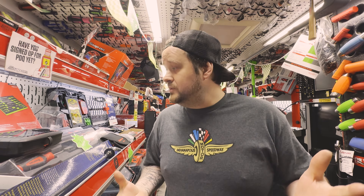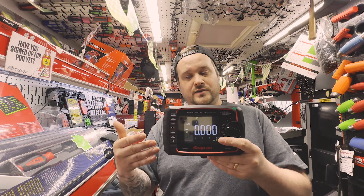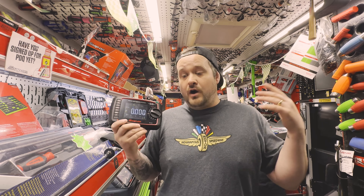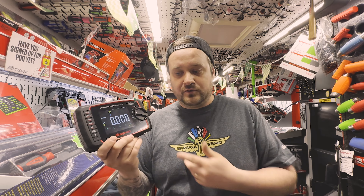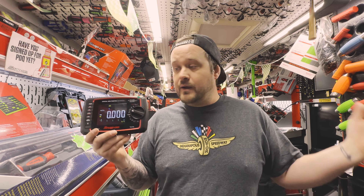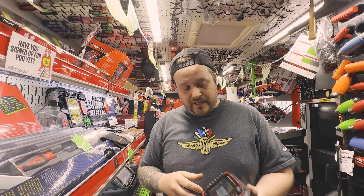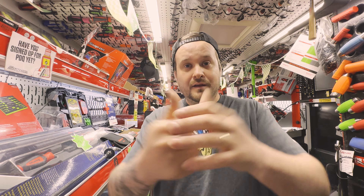So that's the three multimeters covered — the basic, the enhanced, and the advanced — there's a platform for everyone depending on where you want to be. I've got all three on promotion this week, so if any of my customers want to come and find out more, or if you'd like to know more, speak to your dealer — they'll be happy to help. Until next time, enjoy, and I'll see you again on another Saturday for another Saturday Snappy Tool Talk. Catch you on the road!